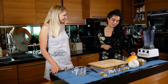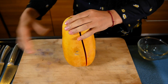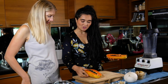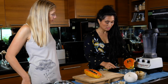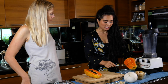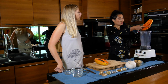So the first thing that I'm going to do is cut the papaya. Beautiful, the color is, isn't it? I love the color. Nice. So the next thing that I'm going to do is just remove the seeds. Did you know that you can actually dry the seeds and use them as a replacement for pepper? No, I did not know that. Yes, you can do that. So I'm just going to scoop it out like so.